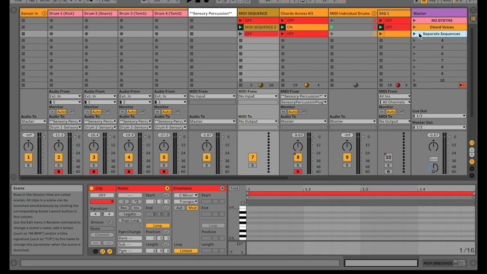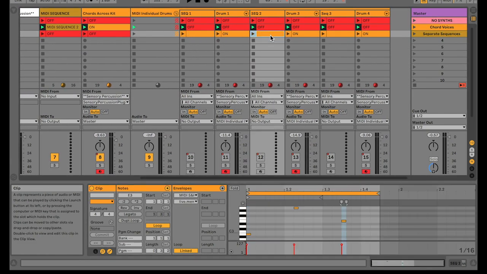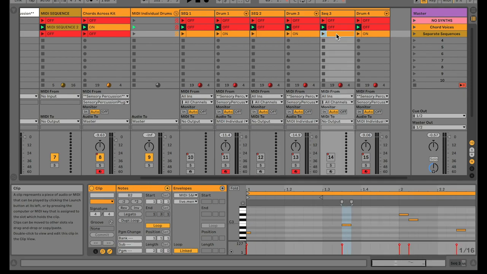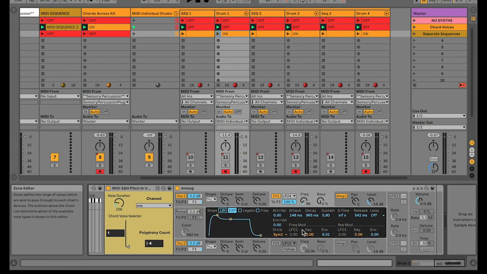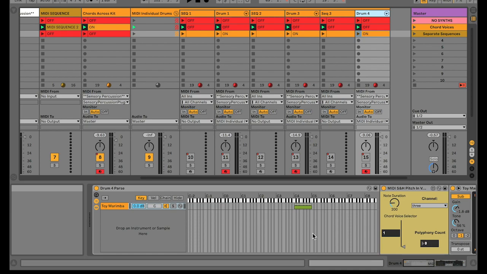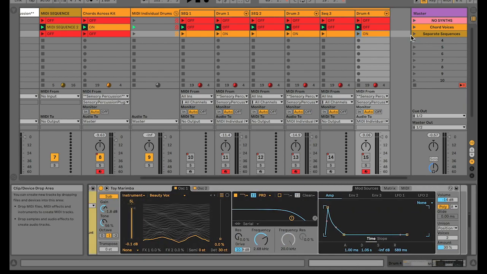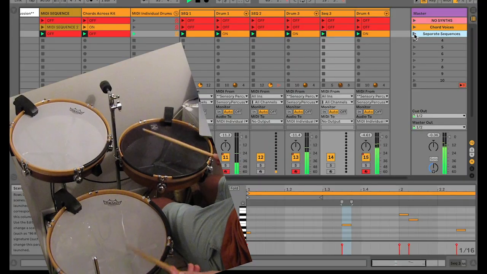In the second example, we're actually using 3 different sequences, one for the kick, one for tom 1, and then another for tom 2. And then all 3 of these drums are playing a different synthesizer. One cool thing about this approach is that it opens up the possibility of using sequences of different lengths to get some of that permutation stuff going like we did with the sample cycling.